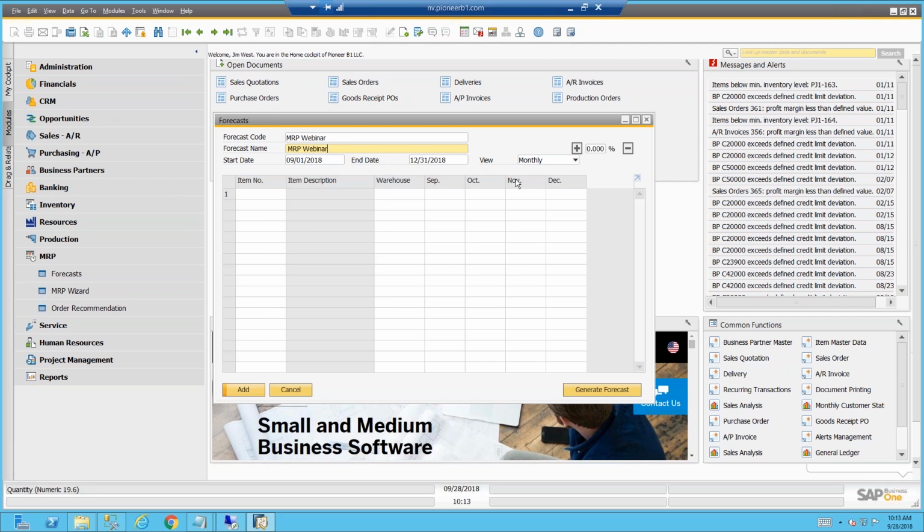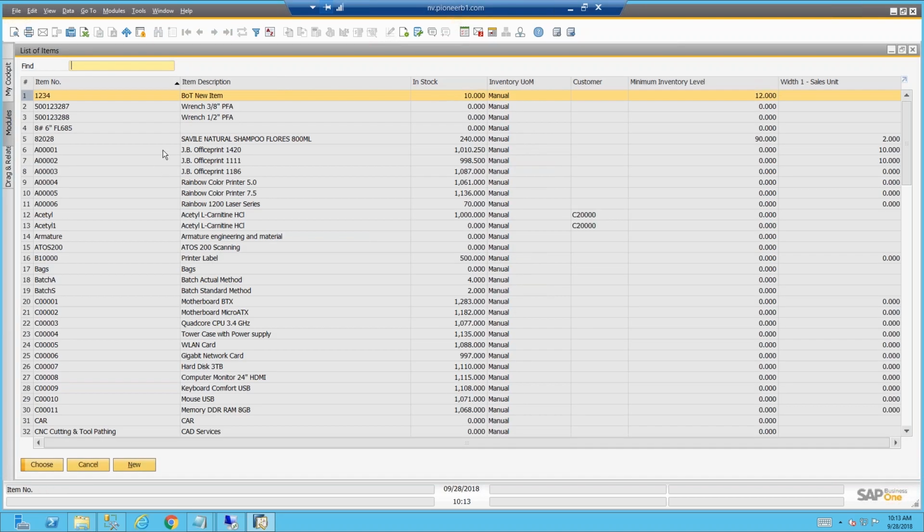You could have a forecast that is either monthly, weekly, or daily. I recommend choosing that depending on how you run the MRP and how your planning is. So if you plan weekly, I would do that weekly. And then you could choose the items that are going to be included in your forecast. You can also copy paste or import that using the DTW. Or I can choose selected items.